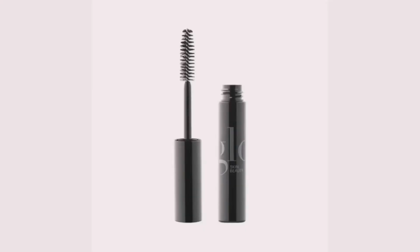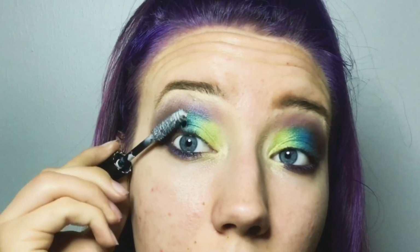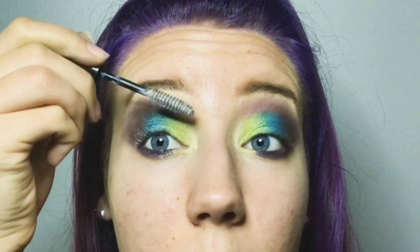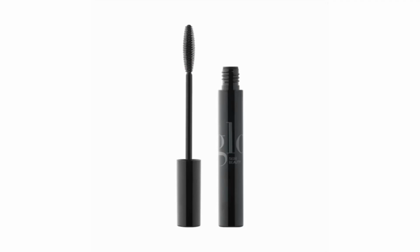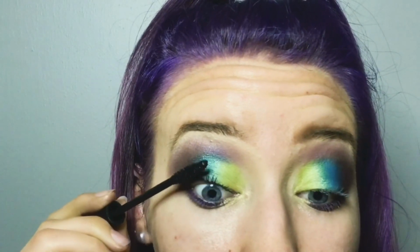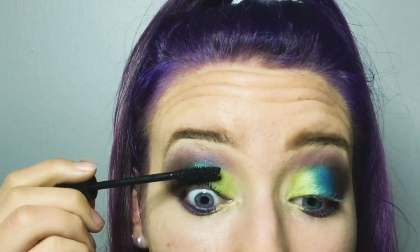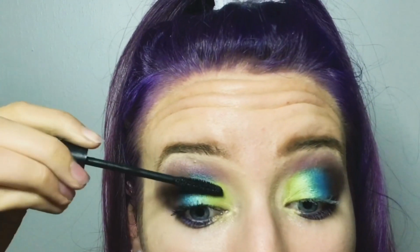I'm going to use lash thickener and conditioner first. I'm going to pop that on my lashes. It's going to make them look thicker and fuller when you go in with mascara. Okay, and now I'm going in with my lash lengthening mascara. I like this mascara because I feel like it makes my lashes look more defined, and I'm going to grab the top of my lashes too, because when I close my eyes, that's what people see. And don't forget to pop some on those bottom lashes.